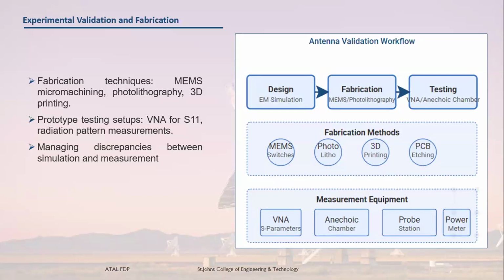Vector network analyzer, sir. Yes, we call it a VNA. VNA is a vector network analyzer. And what is the thing that we use for measuring the radiation pattern? Anechoic chamber. Okay, na? So this is the process. First we simulate, we design, we fabricate, and we test it. So how do you measure it? Yes, vector network analyzer, chamber, of course a probe for compensation, and the power meter. So these are the different methodology flow that we follow to bring out the actual model.